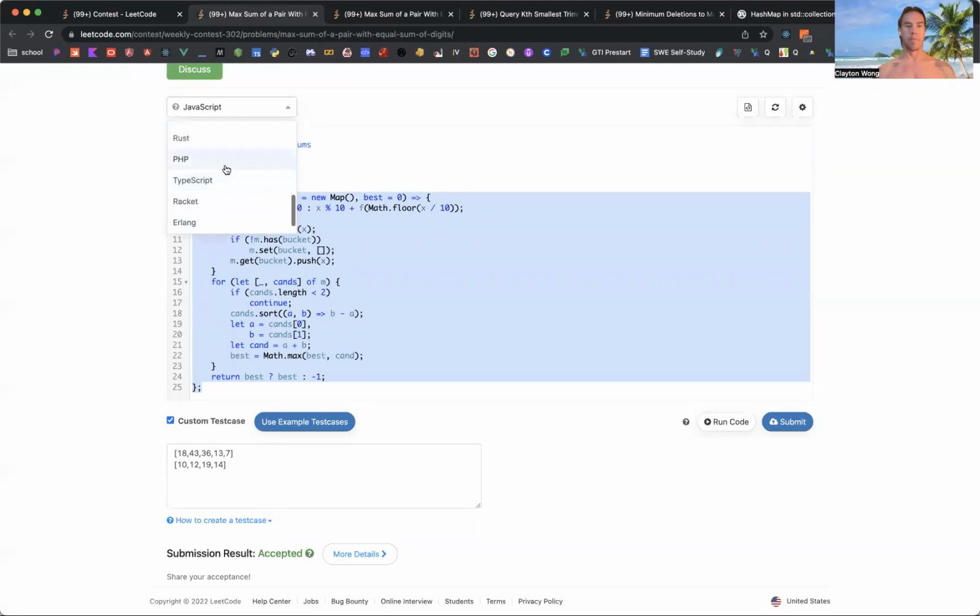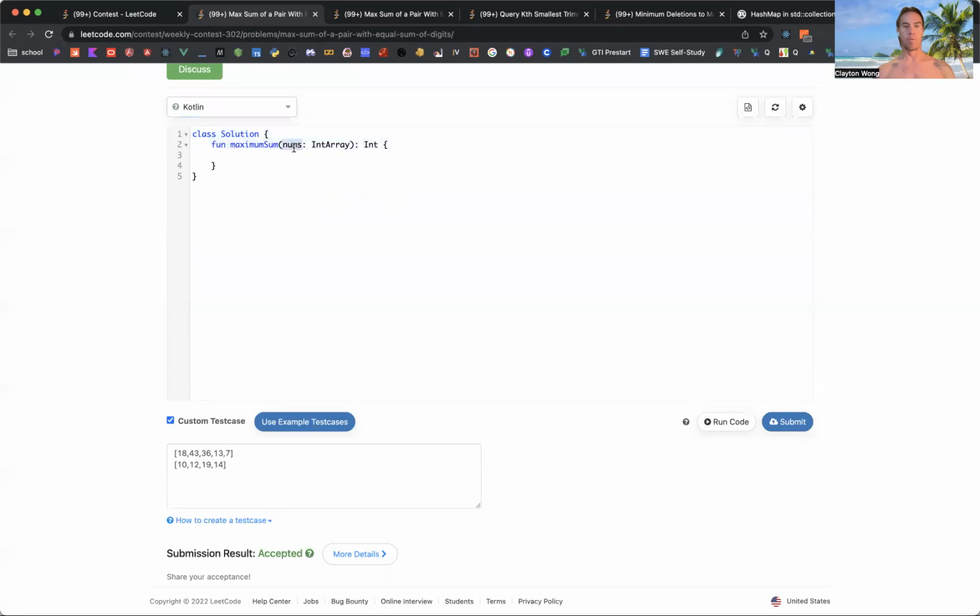Okay. Kotlin. Best 0, return best if best exceeds 0, otherwise -1. M is our immutable map of integers to a mutable list of integers. Okay.